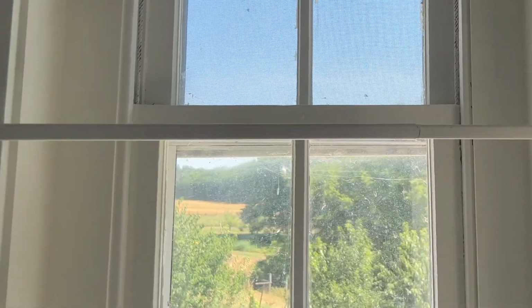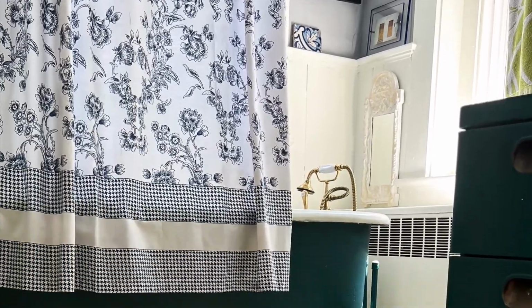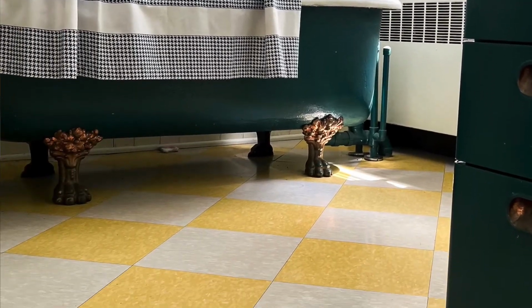I don't have any window treatments on the windows right now. It's on the 2nd floor, and we don't have anyone close enough that they could be looking in the windows. I think in the future I would like to put up some Swedish roller blinds, but I'm not there yet. And so for now we just have the beautiful windows, and it lets in a ton of light, which is also great for a bathroom, of course.